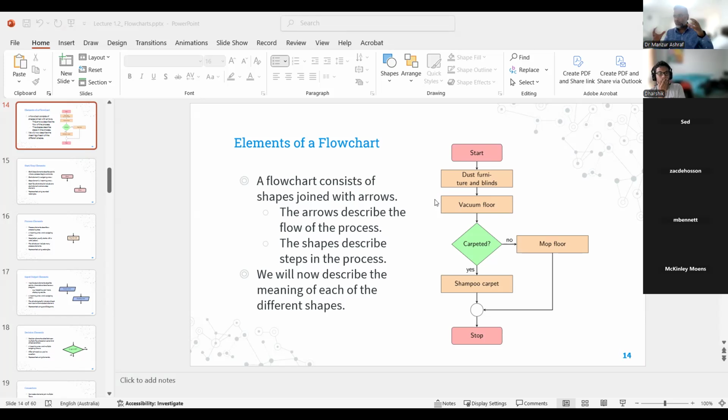So it can be a flowchart inside a flowchart inside a flowchart, right? That is also possible to do. Any comment, you can write it down in the chat. Does anyone have any question? I didn't ask you the questions, but this is the right time to ask. Anyone have any question on flowcharts so far?